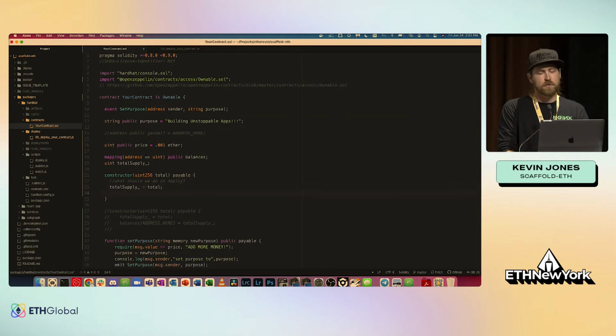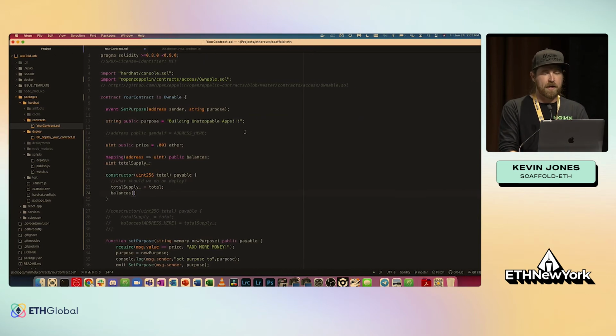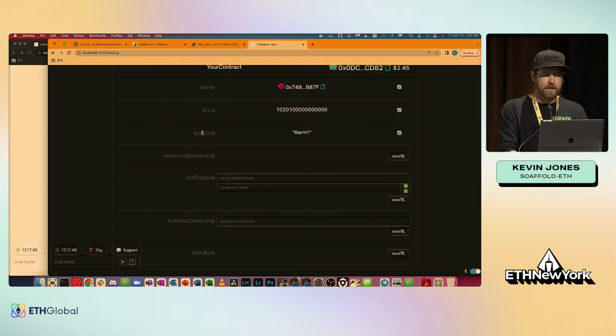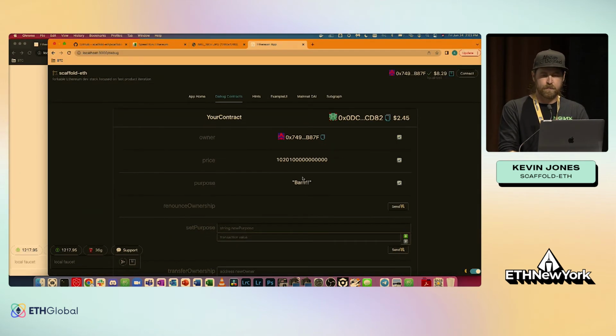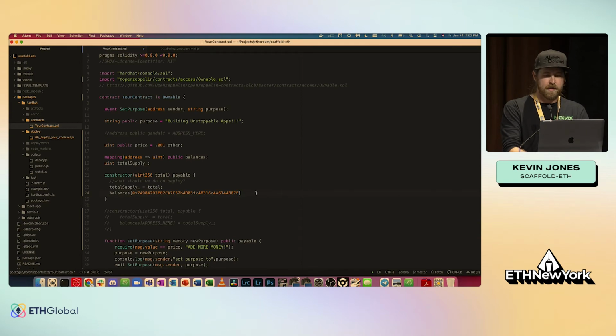And then we can also decide who's going to get all of the initial balance, right? So we can call balances, and then we can call the address. Oh, sorry, it's actually this. And we're going to grab that address that we have in the burner, put that there, and set that to the total supply. So this is kind of like the owner or the deployer of the contract.